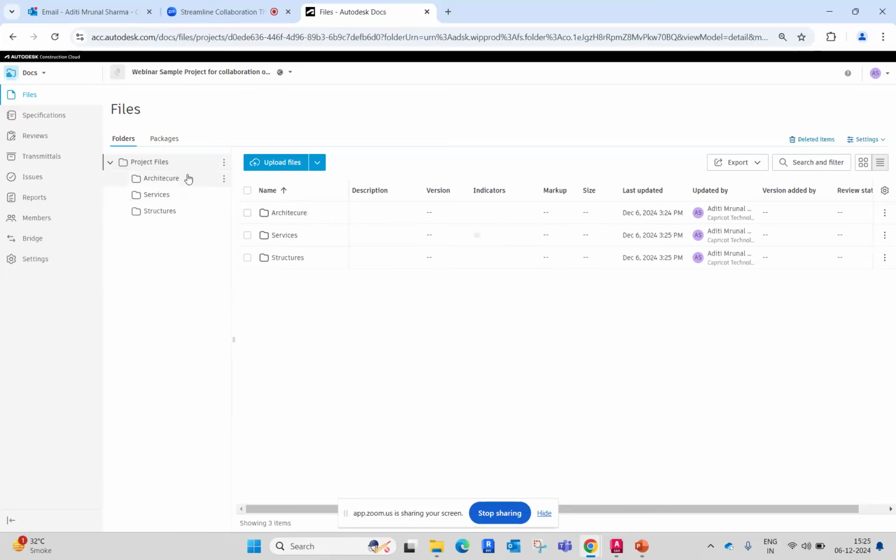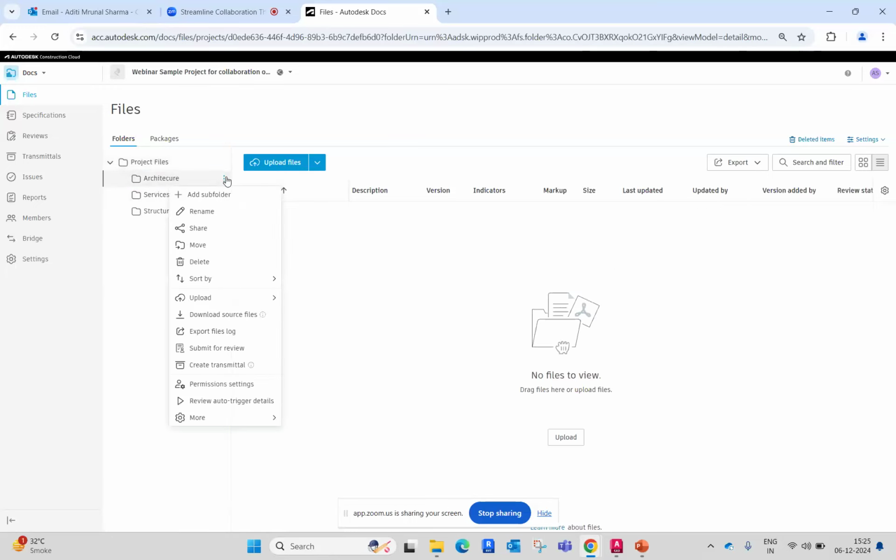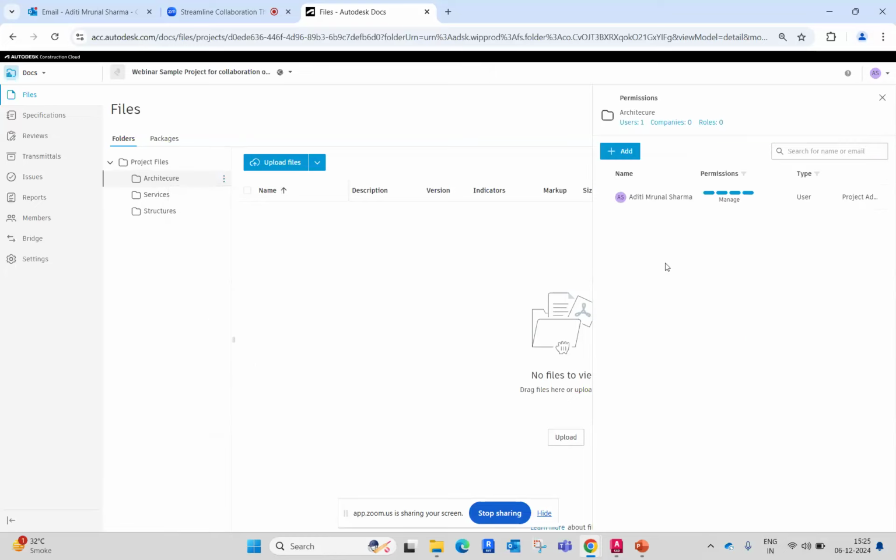Okay, so I'll just show you, we get an opportunity in permission settings to add members.